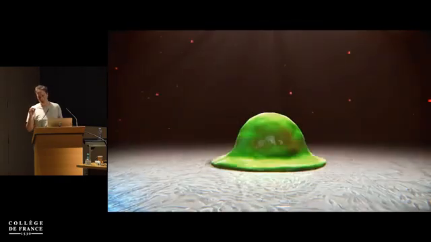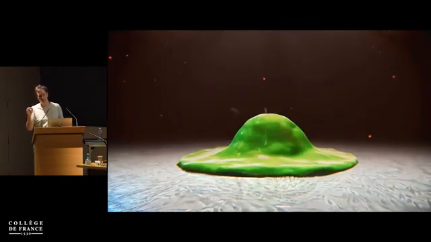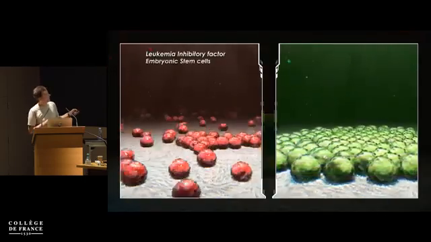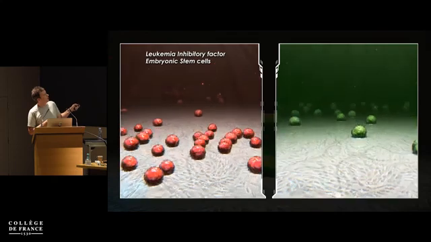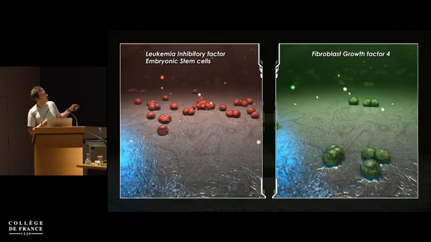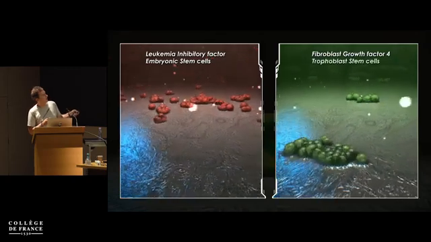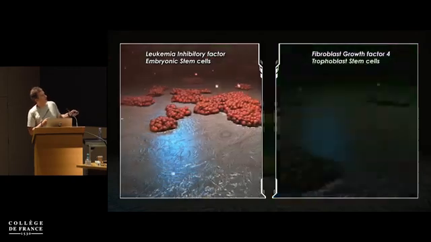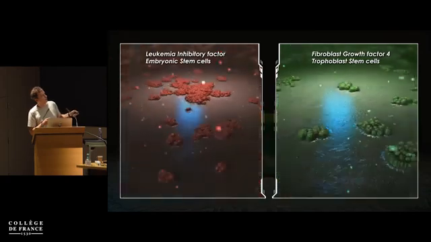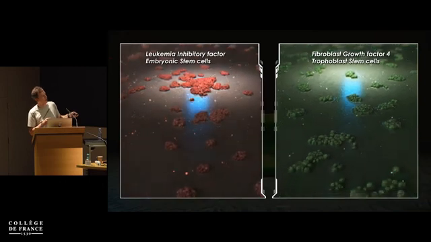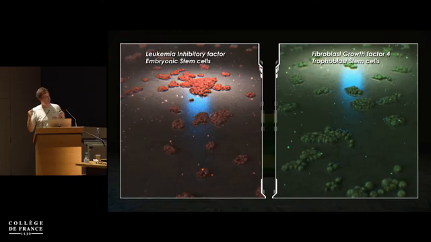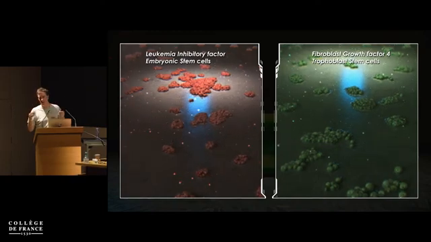But what we can do is to harvest it, put it in culture, and to expand the stem cells that it contains. And we can do this with LIF, leukemia inhibitory factor, in order to give rise to those embryonic stem cells. And we can also use FGF4, that was discovered by Denis Duboule in 1998. And in that case, you don't expand the embryonic stem cells, but the trophoblast stem cells. And these are stem cells, of course, you can massively expand them in 2D, you can genetically edit them, you can differentiate them.